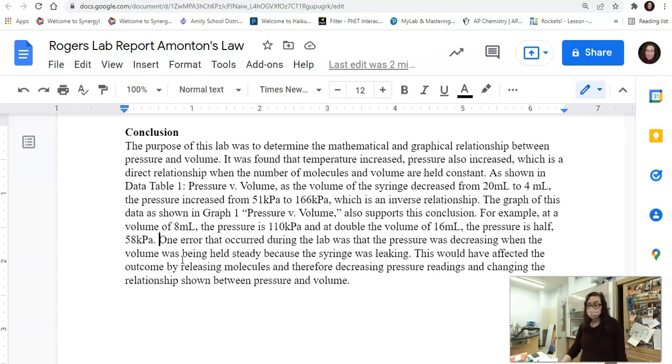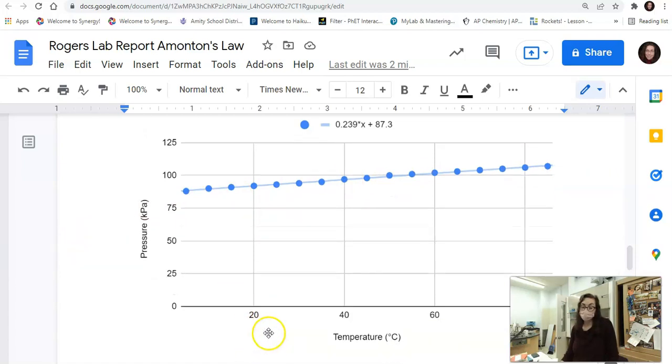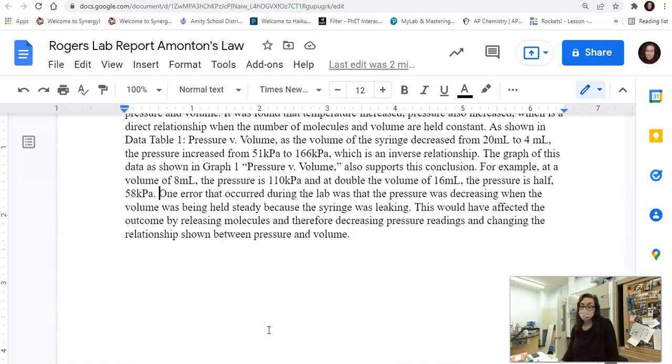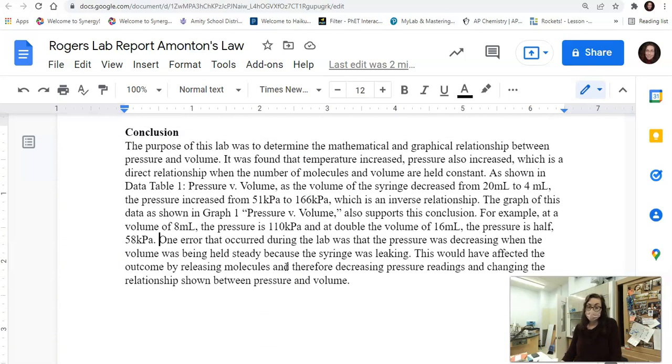Okay, so what does that do? So notice that this has a y-intercept right here of 87.3. Okay, so you're basically extrapolating where does this line finally cross the y-axis, and that has a meaning, which you did learn during gas laws as a freshman, and might have something to do with Kelvin. So I'm not going to tell you on this video. You could ask each other or ask me later.